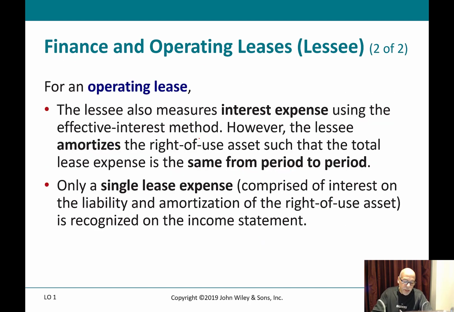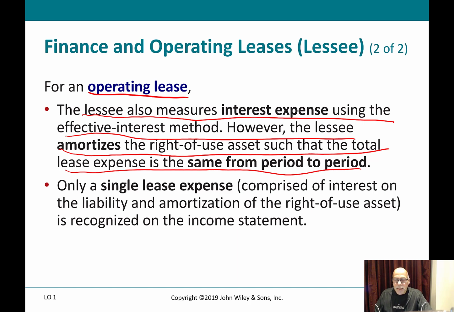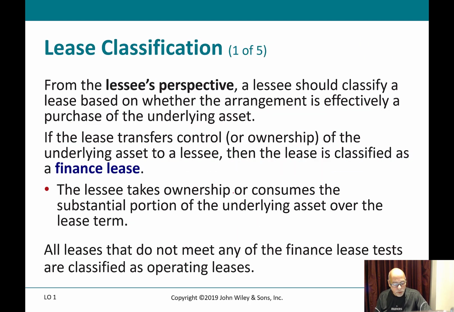Okay. If we have an operating lease, we're going to treat that a little bit differently, in that we will still amortize and measure interest expense. However, as we amortize the right of use asset, we're going to amortize it in the same manner that we would amortize the liability. Thus, what will end up happening is the amount of cash that we pay out on that operating lease from period to period will essentially constitute our lease expense that we'll report on the income statement. We'll show that as a single number, a single lease expense. Okay, so just an overview here.